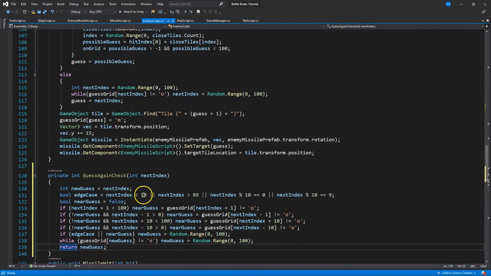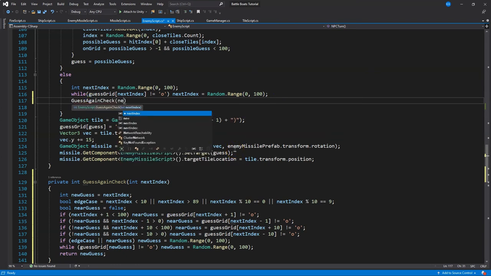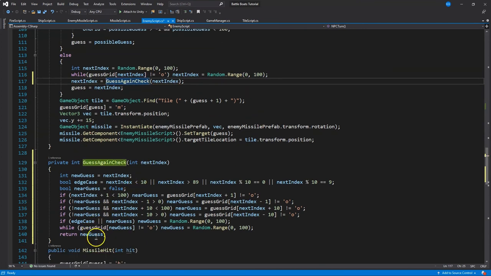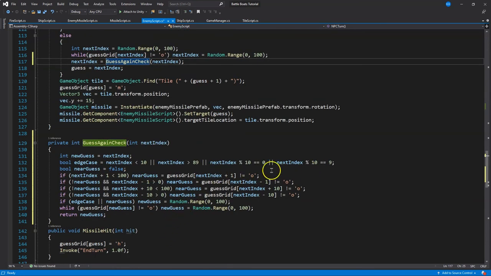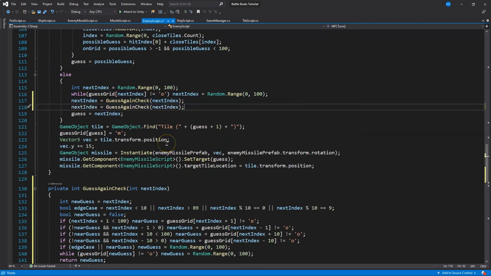All right, now where am I going to use this? Right up here. So immediately after I make sure that this is an open tile, I'm going to do a guess check on what? On next index. And this returns a integer, right? Int. And so it's either going to return next guess because it's a good guess, or it will return a different value because it's an edge case. I'm actually going to double down on this or double up on it. And then I'm going to check one more time if it's an actual edge case.